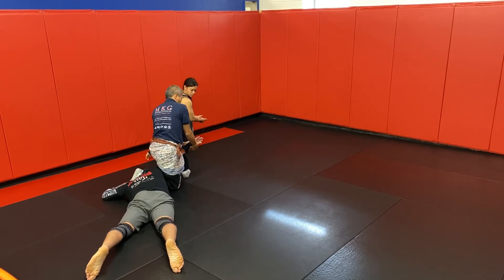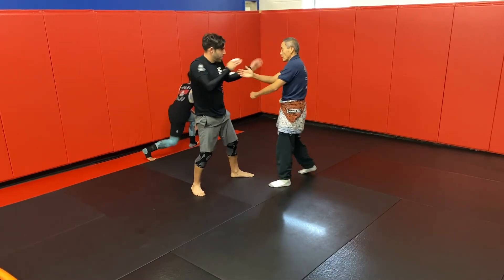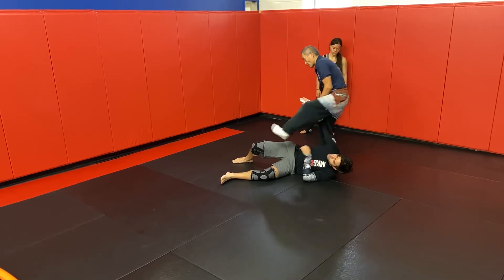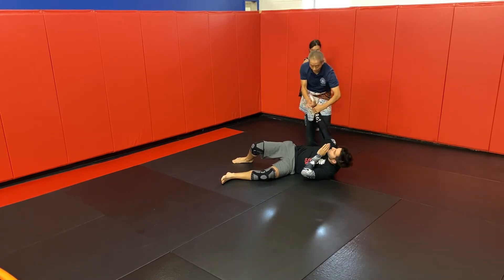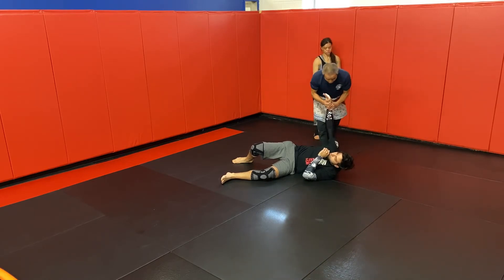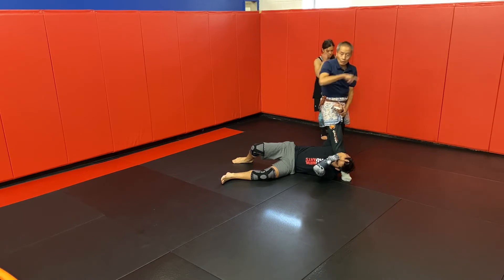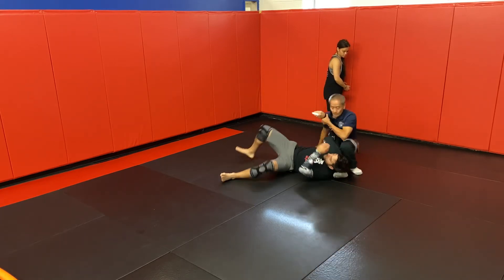There's also a different entry. This is exactly the same — it's later. Before I kick with my right, I'm gonna kick my left, spin around, and insert it this way, then break. So basically: one way — right kick, insert, wait. The second way — kick with my left, boom, spin, then insert it this way. I'm gonna go clockwise this time, then bar this one and come over.